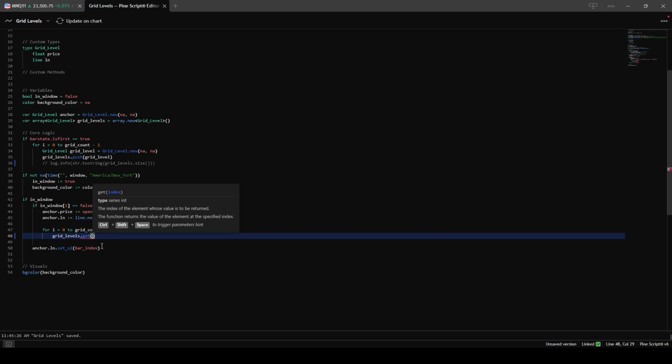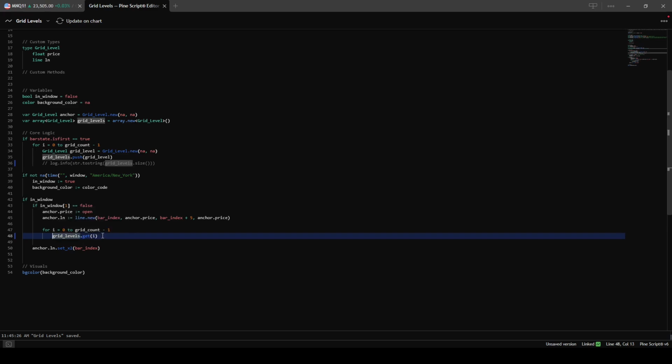In this case, we're going to just follow the i's. This is why the 0 base is important for i. When you initialize it to 0, you're going to get the i value, the item that's in the i spot of that array. In this case, the 0 spot. So this is the first item in the array. Then we will go to the next item in the loop. i will equal 1, and then it'll equal 2, and 3, and 4, until we get to the end of the loops, the maximum number. So grid levels dot get i.